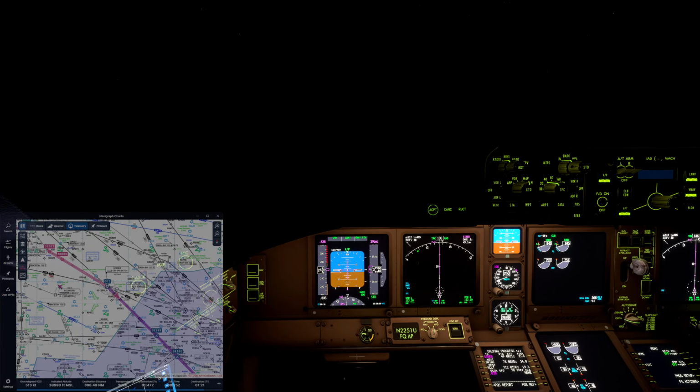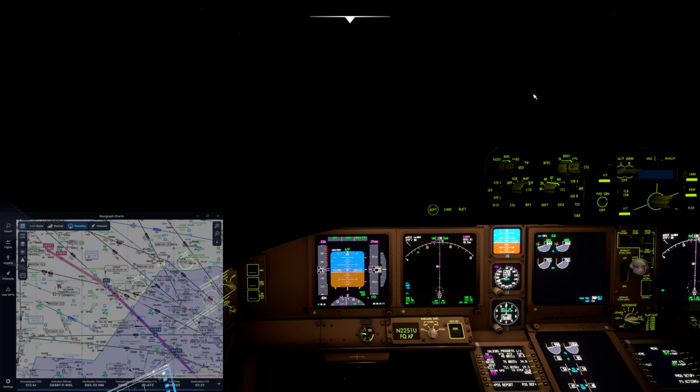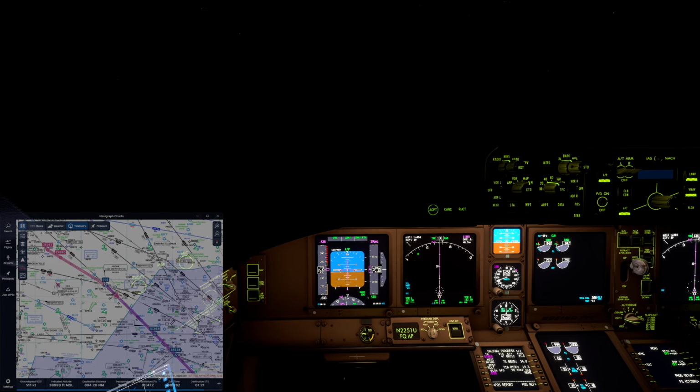Lufthansa Cargo 8181, contact Chicago approach 119.0. Over to Chicago approach 119.0, thank you, Lufthansa 8181. United 1897, cross FIRE at 11,000, the O'Hare altimeter 2984. FIRE at 11,000, United 1897.